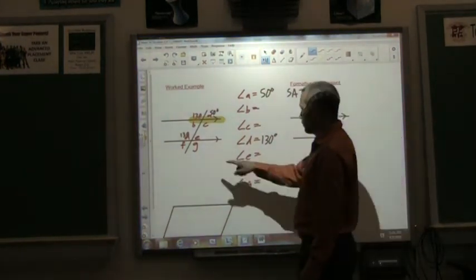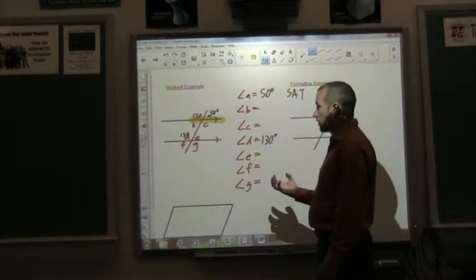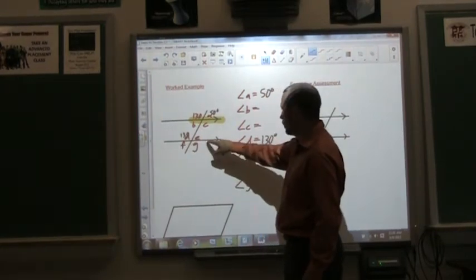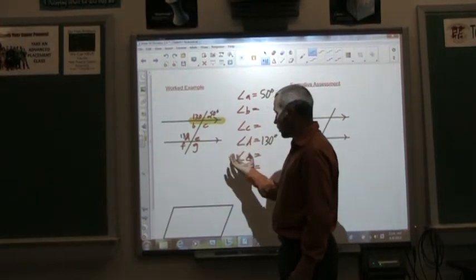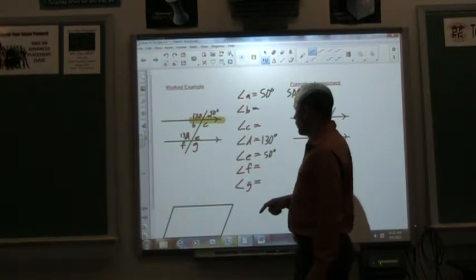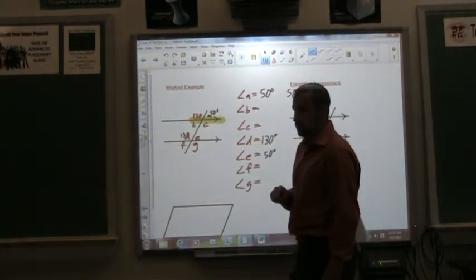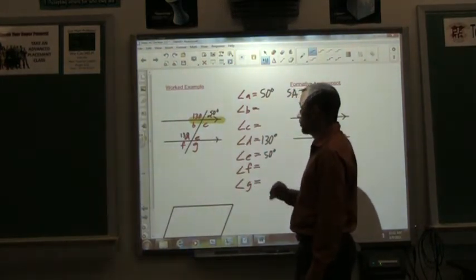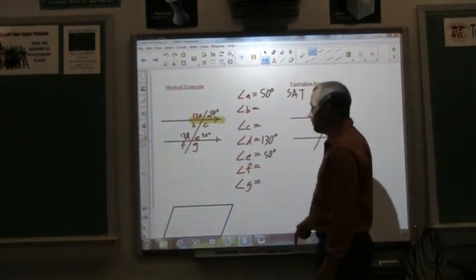Now we're going to come across angle E, the first angle where there are several different reasons or theorems I could use to figure that out. I could once again look at the fact that I have a straight line down here and say there has to be 180 degrees in it. So D and E put together have to be a total of 180, so E has to be 50 degrees. The other way I could look at that is I'd say top right, both of those are the same, because they're the same corresponding position, so corresponding angles tells me that E is 50 degrees as well.